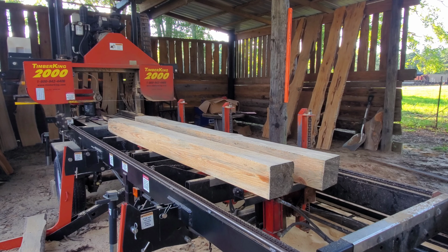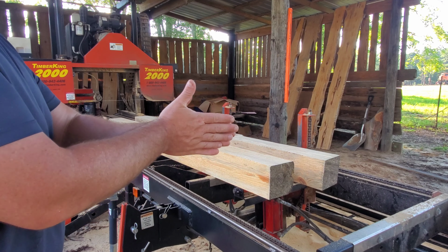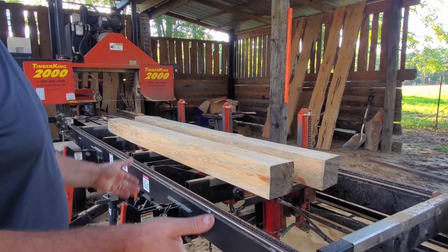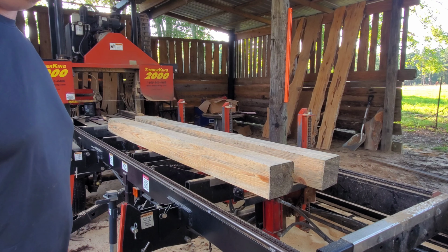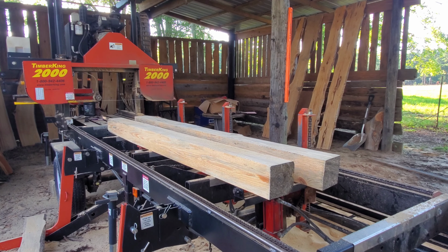But the pattern is you cut the top side and you fold them in to each other where the flat sides are touching. You cut that and put the flat sides down. Again, you want the flat sides touching. Make your third cut, and then your fourth cut, you just take off the top. So it's not hard to do. It's kind of fun.